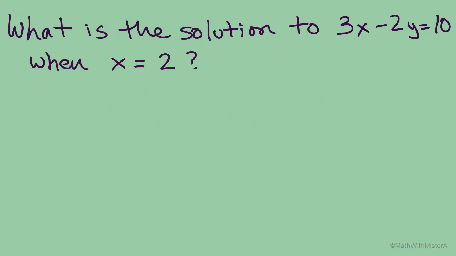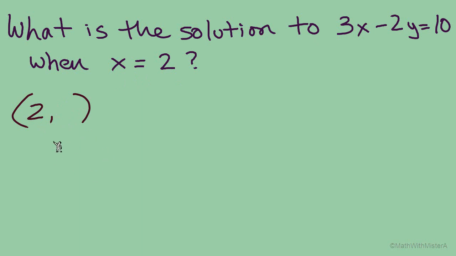Here's the next type of problem to cover. What is the solution to 3x - 2y = 10 when x equals 2? Now this problem, we're not given both x and y to check to see if it is a solution. We're after what is the ordered pair. What are the values for x and y that would make this equation true? But we're given that x equals 2. We've already started with an ordered pair solution where 2 is the first number because x equals 2. We need to find out what the value of y needs to be when x equals 2.